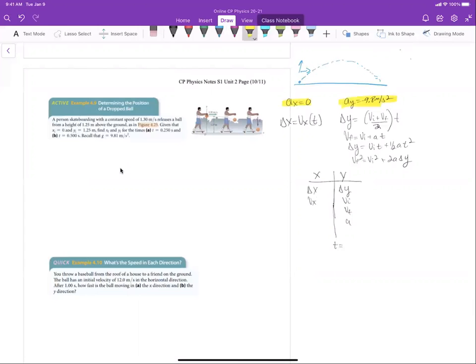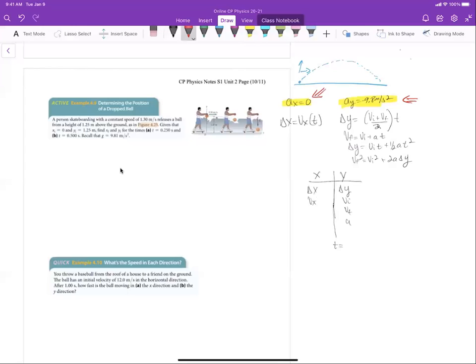And free fall by definition is an object that's flying through air and is not in any contact with any other objects. So in free fall, what we learned in one dimension is that the acceleration in the y direction at all times, even if I'm going up or traveling down, is negative 9.8 meters per second squared. We now know that the acceleration in the x direction at all times is 0.